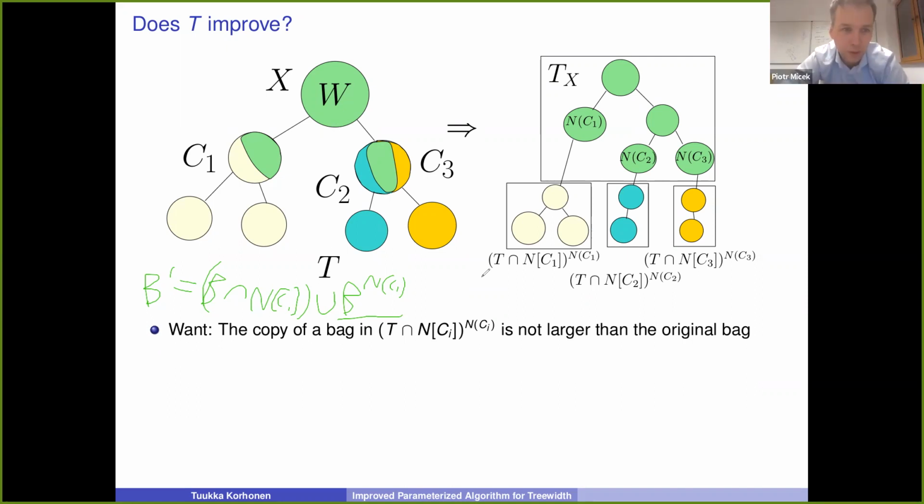Can I interrupt you for a moment? Maybe I will get a better understanding. The central part of your figure is T_X. This is the tree decomposition, the improved tree decomposition that someone gives you of this superset X. Yeah, someone gives me this, and I know this is already very good. And the things that you attach are copies of the T, projected to the respective components, with the neighborhood fixed on the interface. But does it mean that you consider a rooted tree decomposition? Where is the root of the T?